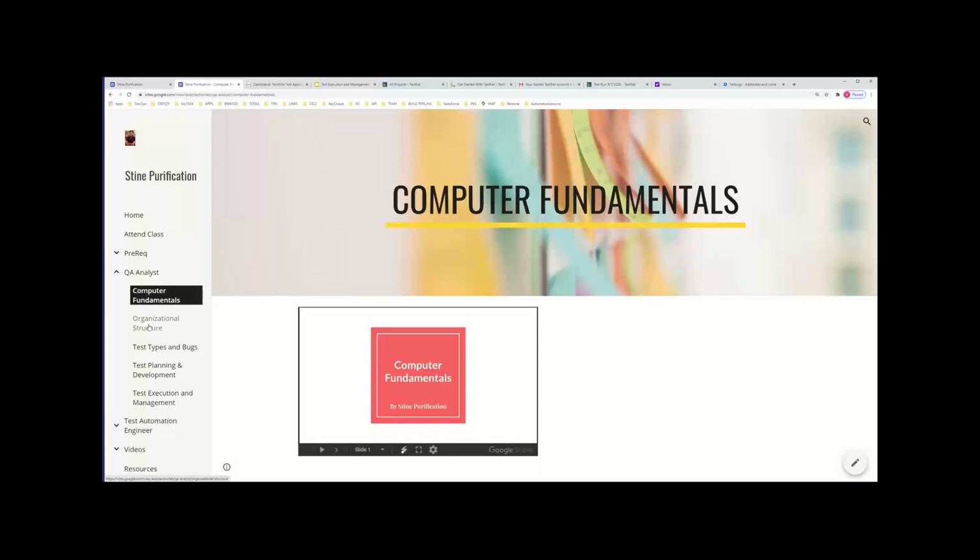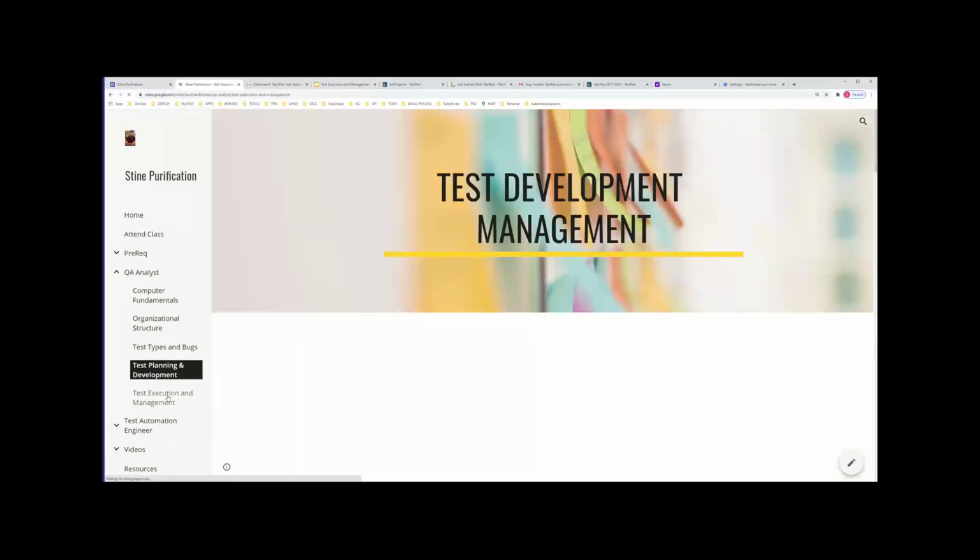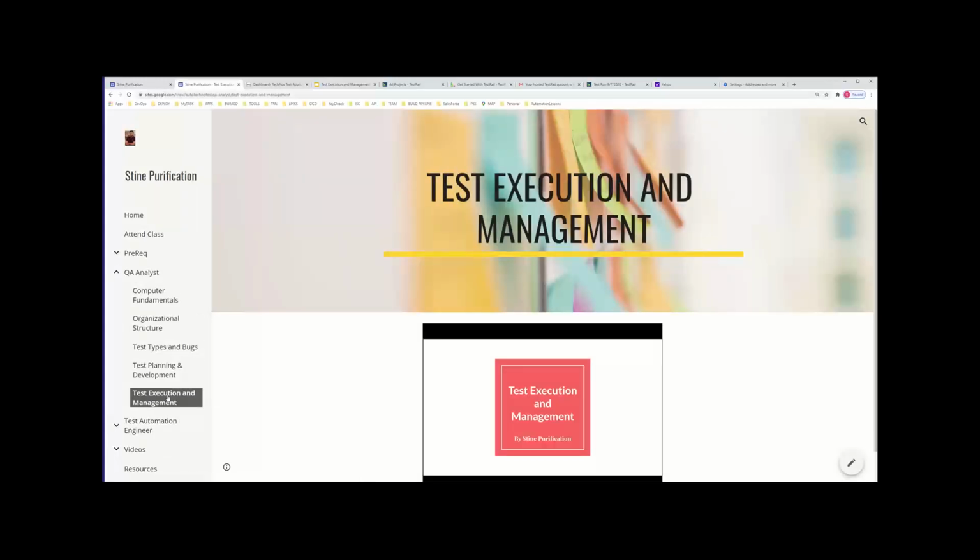The next batch I'm going to start after you all are done, it's going to be Saturday and Sunday. So these 4 classes essentially will get people ready to work as a QA analyst in just 2 weekends.